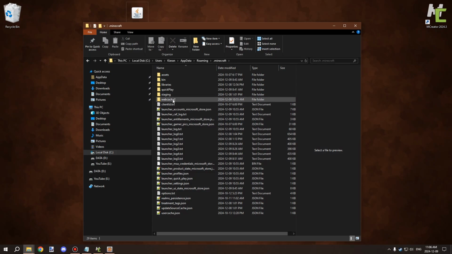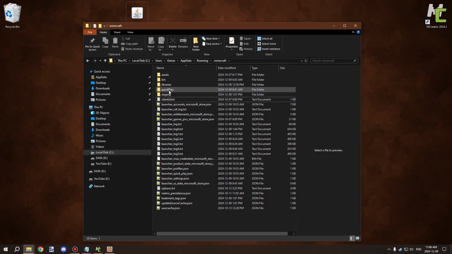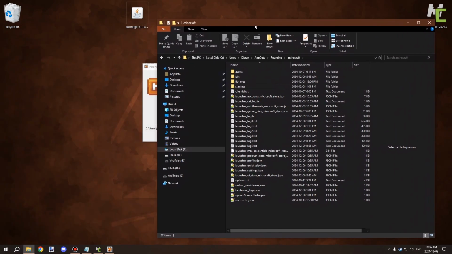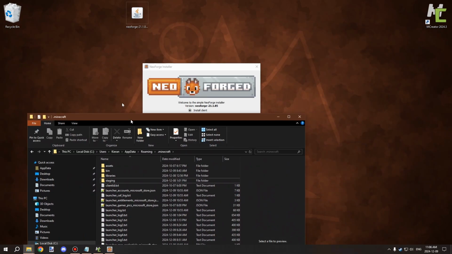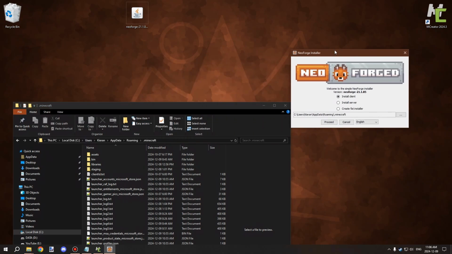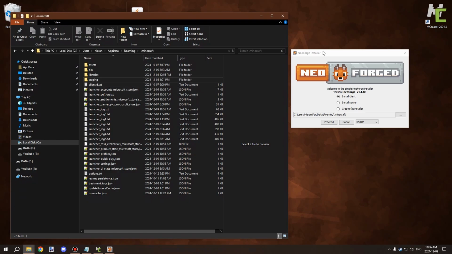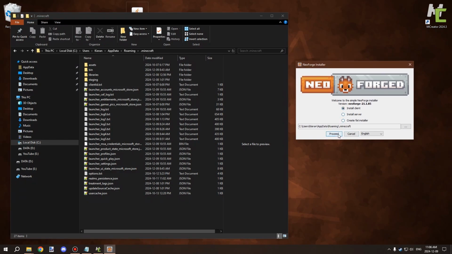So what I'm going to do is actually delete some of these things just to make sure that it's not going to be here when we install it. I'm going to leave everything else. I'm pretty sure I just deleted the versions for what I have installed. So when we go ahead and click the button for install client, we're not going to have any versions, but I'll show you where it's going to be generating in the versions folder. So we're going to go ahead and click proceed. Now you don't necessarily need to delete your versions or any of those files that I did. I'm just demonstrating that it'll be installed to this folder because of this path.